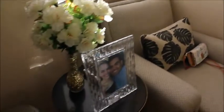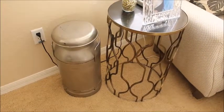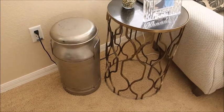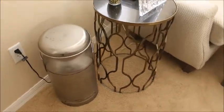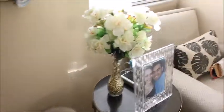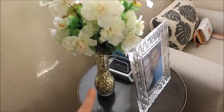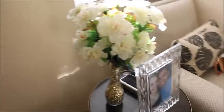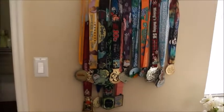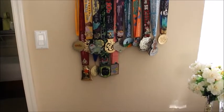Here's the side table, also from Haverty's. That old milk jug I keep up here was actually my grandfather's, and it's what I use to prop my camera on when I'm filming in here, so I think it's really cool. I just made this floral arrangement a couple of days ago — I got the vase, the gold pebbles, and the faux flowers from Hobby Lobby. I thought it added some nice height and color.